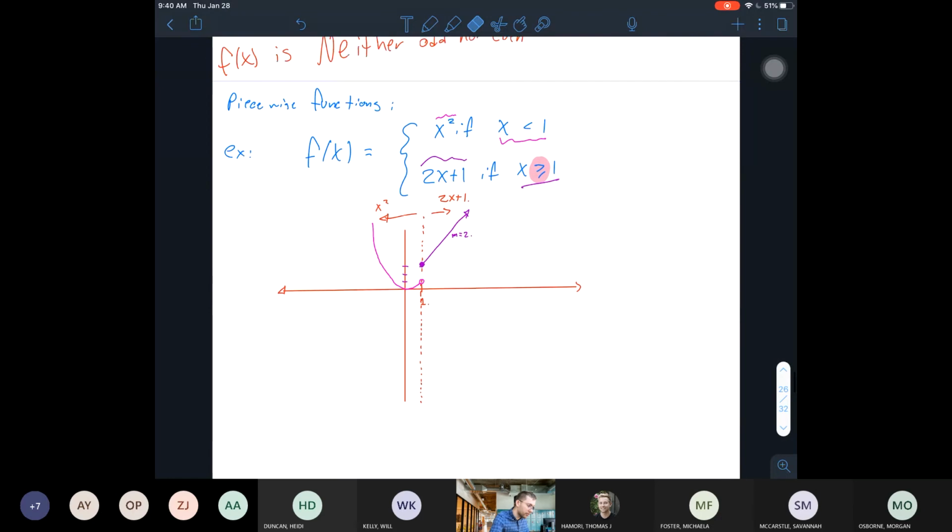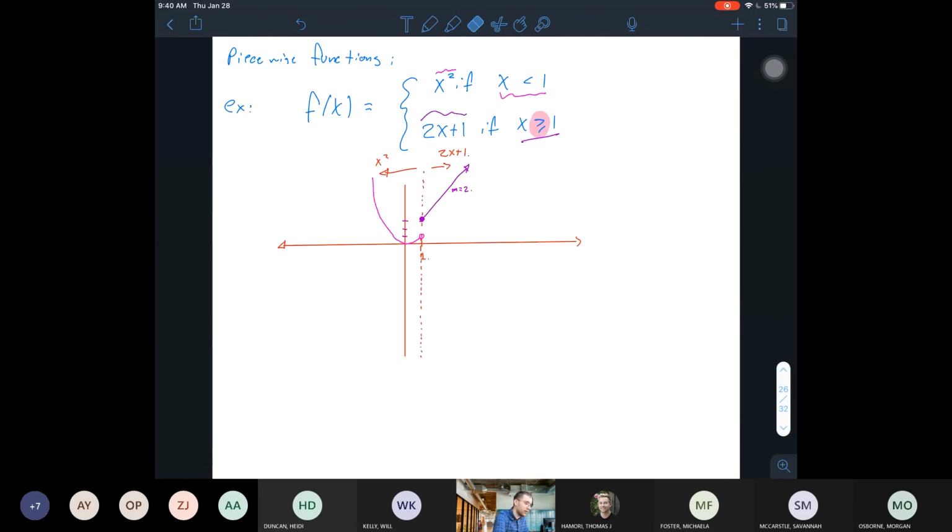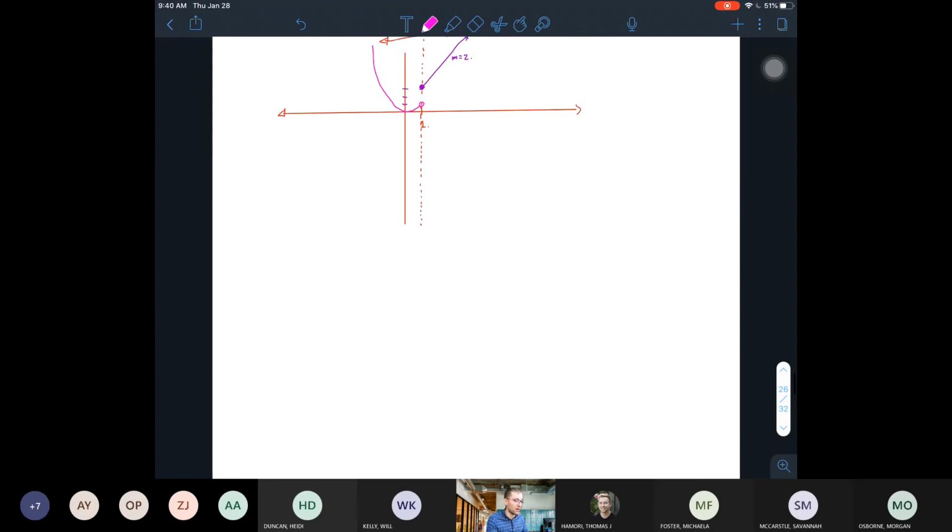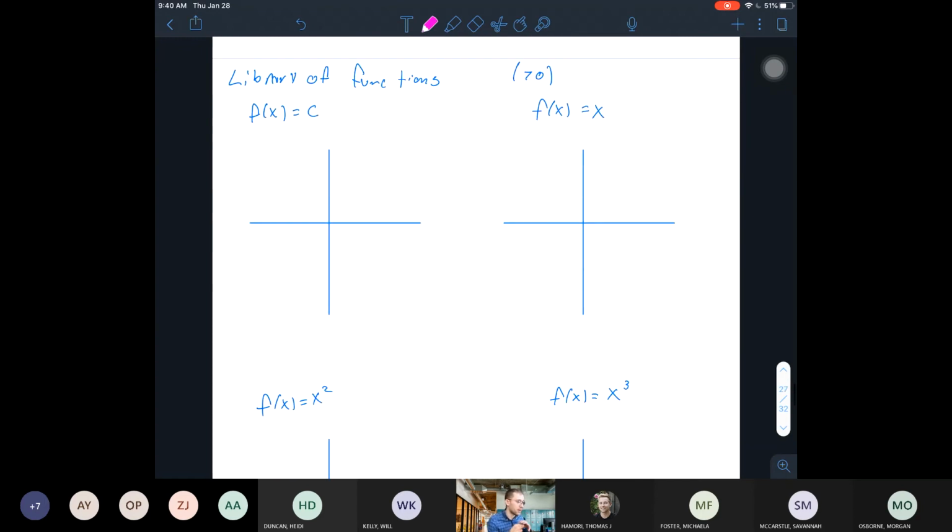Okay, so we've got 5 minutes left, and what I'm going to use my 5 minutes for is to rattle off the pictures of a whole bunch of really common functions which we sort of need to be aware of. So these are things which I would recommend you put on flashcards, and sleep with the flashcards under your pillow so that you can absorb them into your brain at night. You need to memorize what these graphs look like, because you might have an exam problem which will ask you, what does this graph look like? And you'll need to know how to produce it from memory.